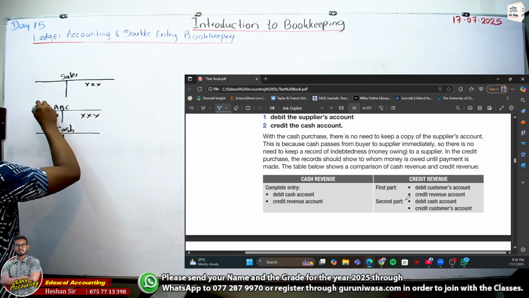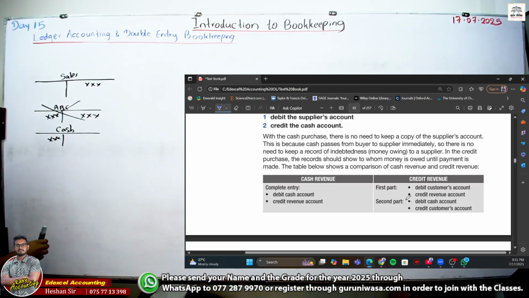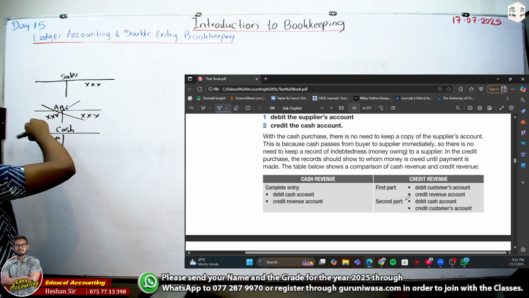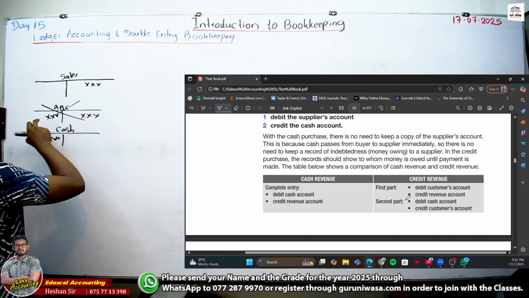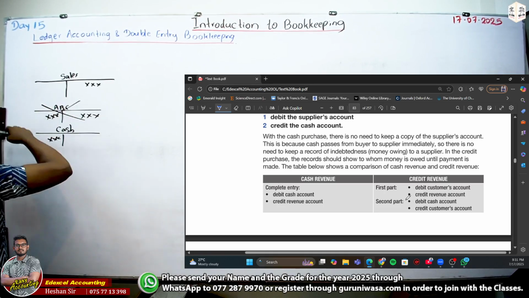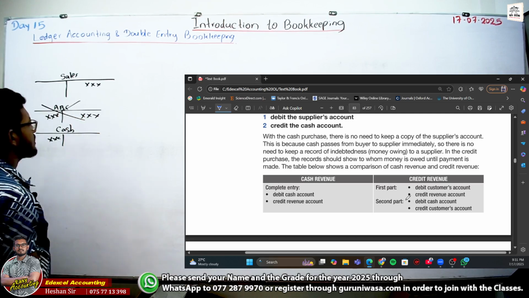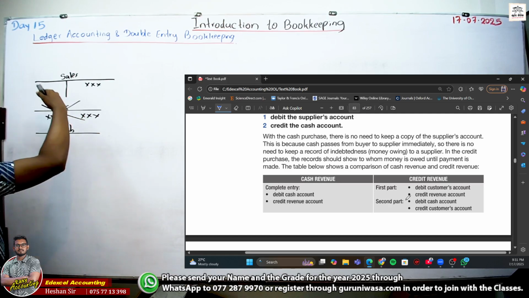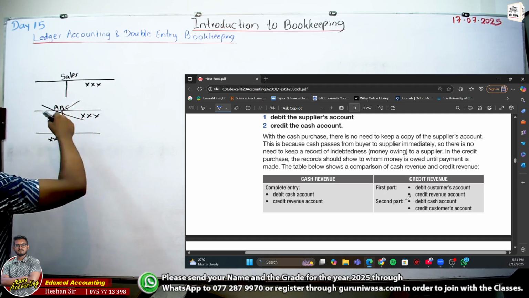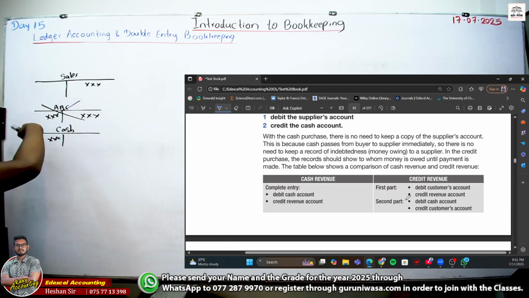This is just a temporary account. Till they pay back, we identify them. Once they pay back, the same amount is credited. Now think the debit side is 1000, and the credit side is also 1000. When the same amount occurs, we can cut it off, right? So since this is a temporary account, once they pay back, it is going to close. Like sales account credit, cash account debit also happening.